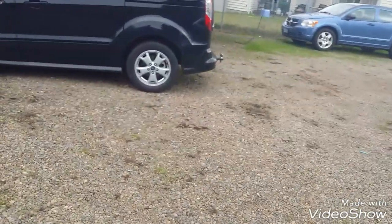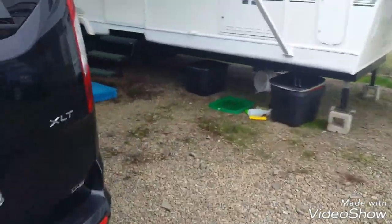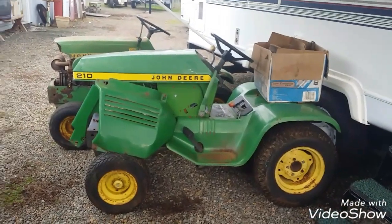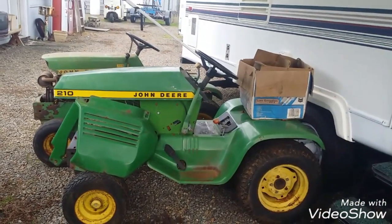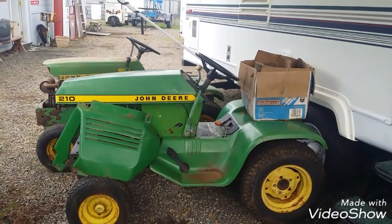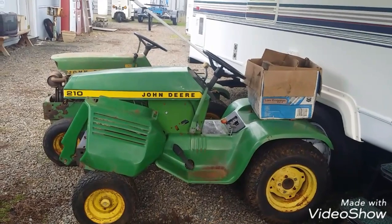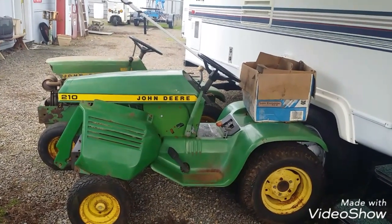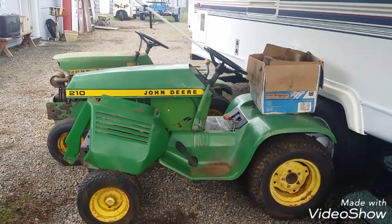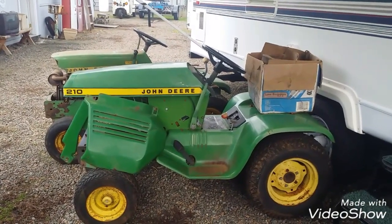So I would think I'll get the 111 off the lift and put it back in the trailer where it has spent its last year, and then move the 210 inside on the lift. And it's been sitting outside, so it's got some things that are rusted and needs to get lubed and moved. Steering is locked up as well. So I picked up a few extra cans of PB Blaster when I was out running around this morning. I'm sure I'll be able to put that to good use. So without further ado, let me get one tractor out and one tractor in. I'll catch you in a minute.